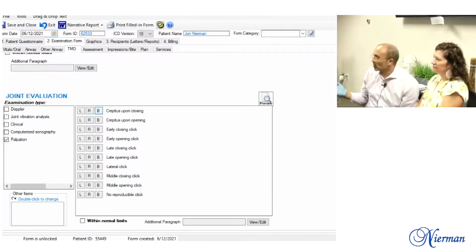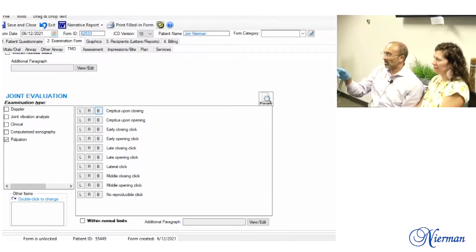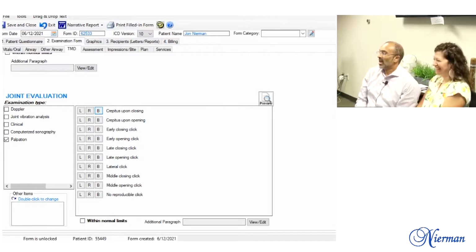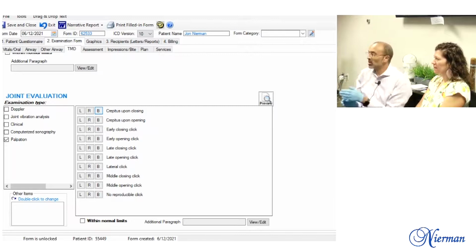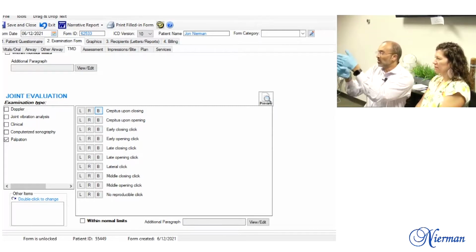Does anybody have a clicking joint here? Thank you. So we're going to use you, Layla. When you put light pressure, if you have a click, you'll feel it, or you can hear it. It's one or the other. Secondly, as she's opening and closing, I'm looking for either a straight path, a deviation, or a deflection. So I'm looking for these few little subtleties.